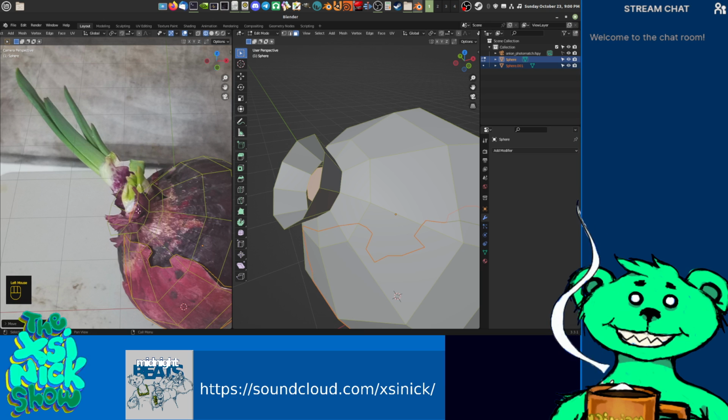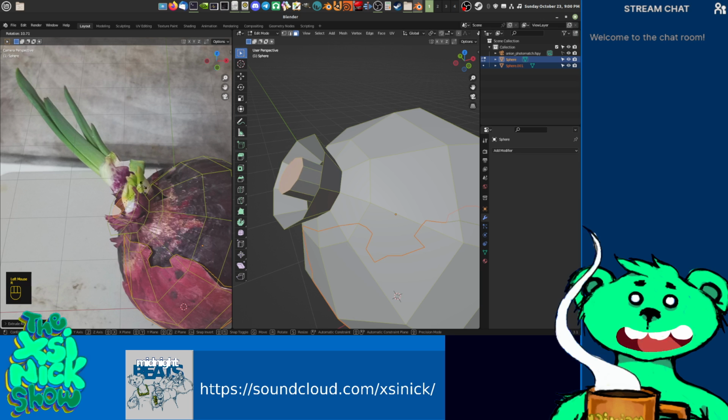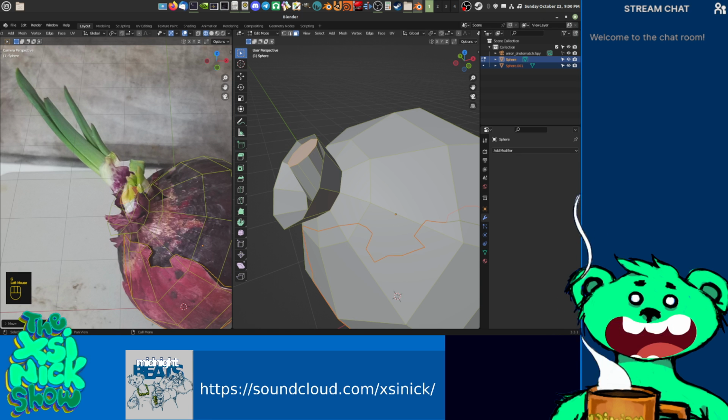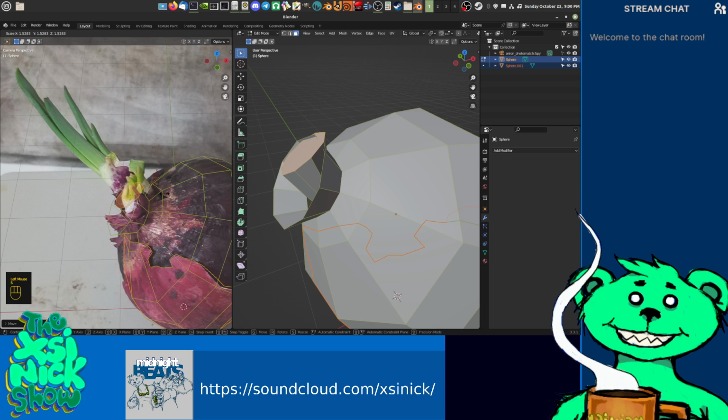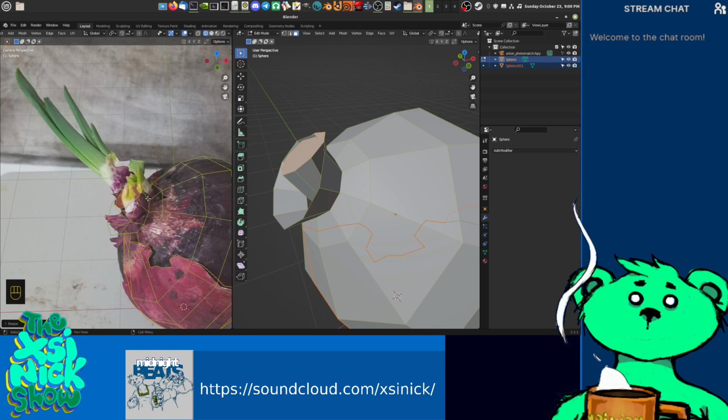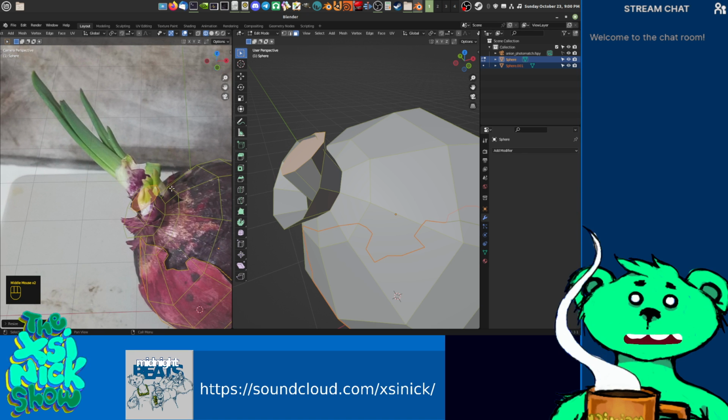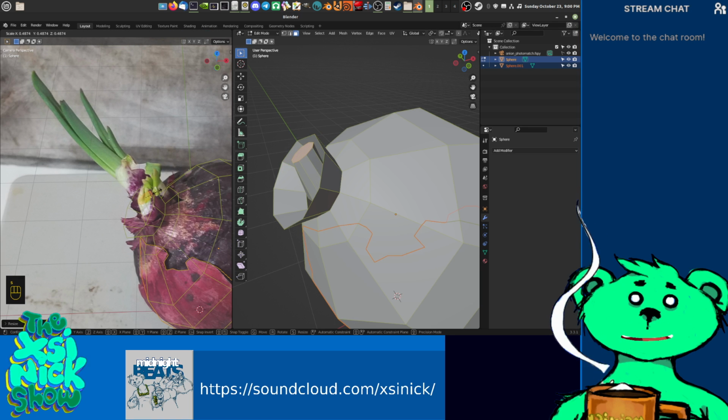Just for now. Let's press E to extrude. I'm just gonna rotate him a bit. Grab him over here. That's gonna scale. So what's going on here is different shoots are coming up, so we could emulate that. We could emulate it in so many ways in here, but the way I think we should emulate it is like this.